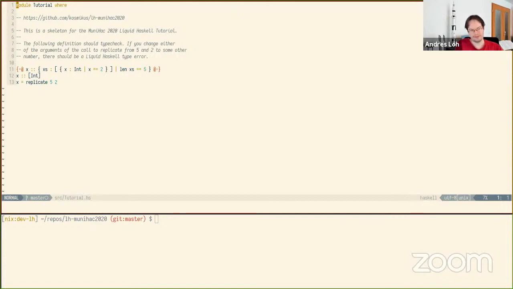So ultimately, Liquid Haskell will say one of two things. It will say your program is safe, which of course doesn't really mean that it is error-free, but it means that as far as Liquid Haskell is concerned, it is okay with it, and compilation will continue. Or Liquid Haskell will say unsafe, and it will give you an error message that is more or less good. In many cases, it's also less good. So that is, as a slightly simplified approximation, the right viewpoint.